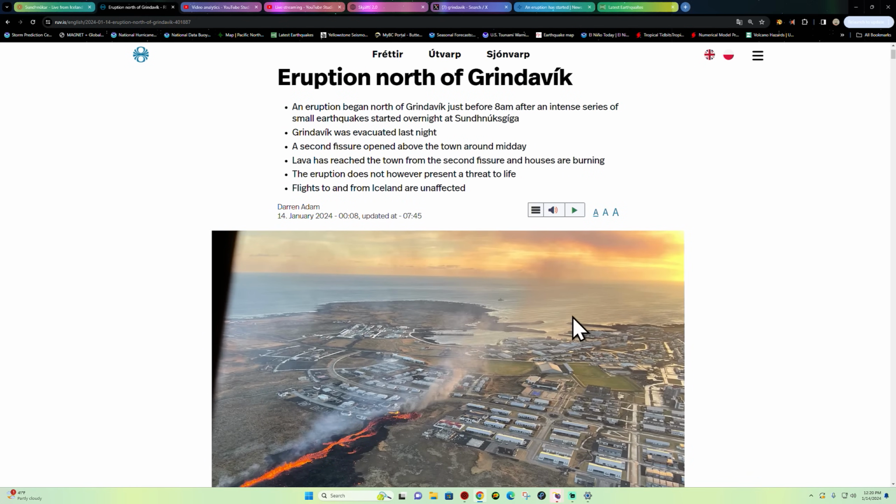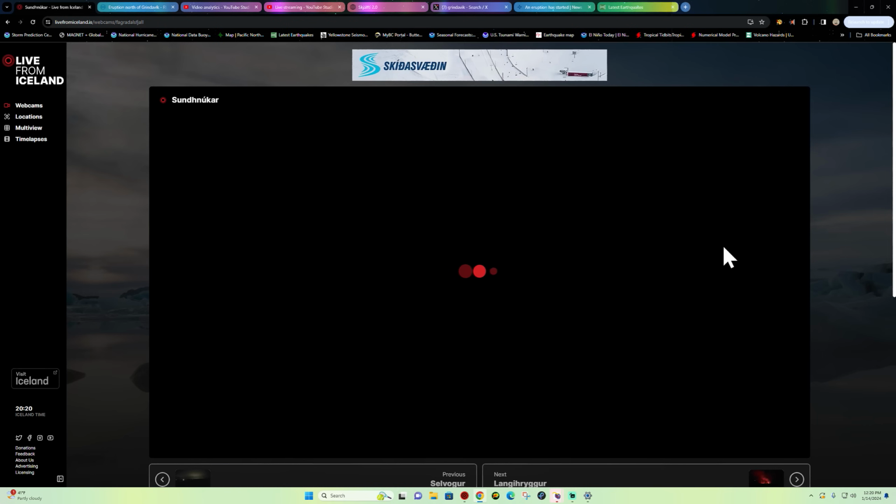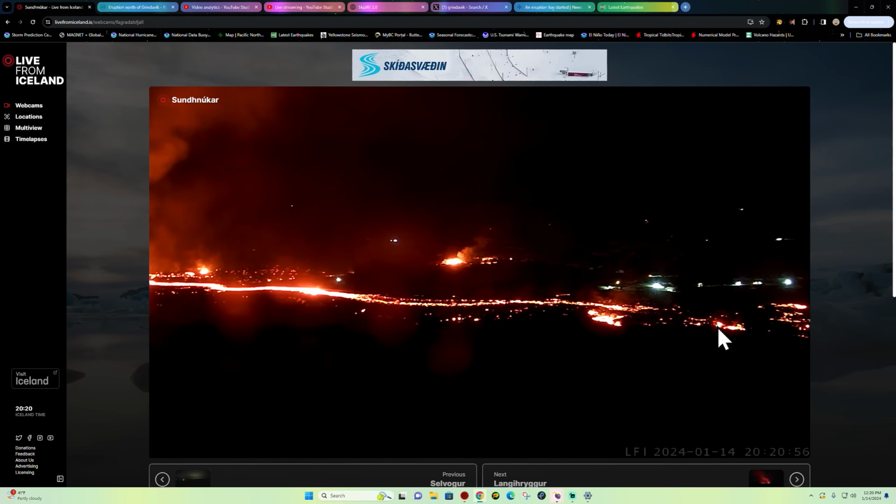So, it's definitely an ongoing thing here. And the latest live stream from this area looks a little bit less active here. Not a whole lot of fountaining, at least in this image of the area. But it looks like they may be trying to fix some berms out there, or maybe reinforce some areas to prevent the lava flow from affecting more houses out there in the Grindavik area. That's what all these construction folks are doing out there.